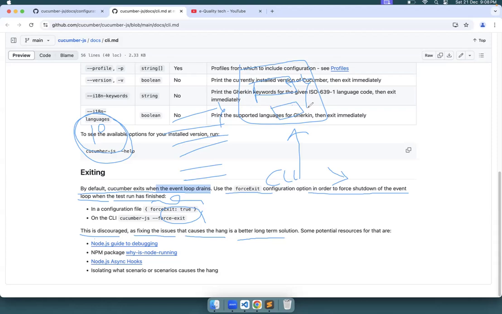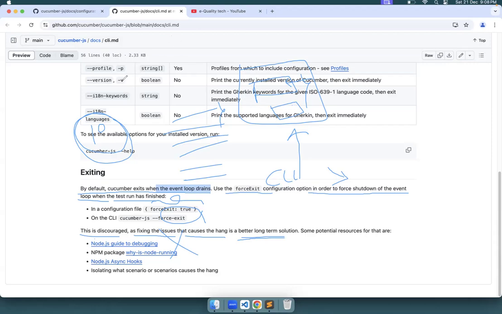Some potential errors might also be missed and go into production. Anything can happen, we do not know, right? So this is not recommended at all. Always have force exit false only, not true. As a temporary measure that's fine, but in the long run, make it false and go ahead.